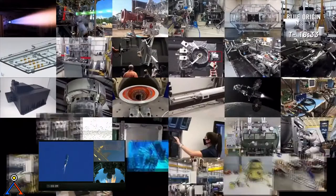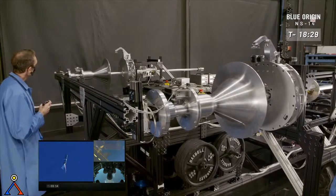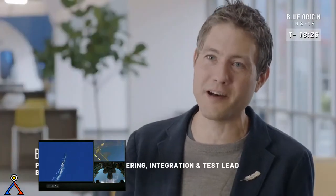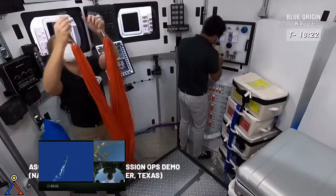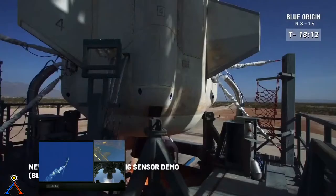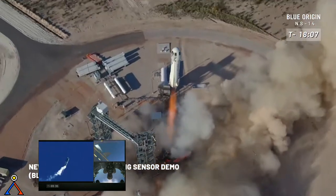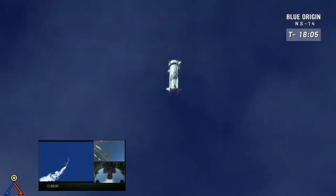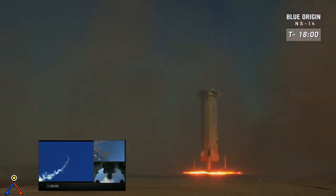It's amazing to think that we're only 6 months into this program, and the number of tests we've done on this program compared to anything I've ever worked on before is just mind-boggling. In the base period, we've conducted a campaign of 25 specific risk reduction tests in 8 technology areas that are fundamental to returning humans to the surface of the moon. We've taken our sensors and flown them on the New Shepard vehicle right to the edge of space as they execute a profile that's going to match the speeds and the altitudes that our actual sensors will see as we go down to the moon.